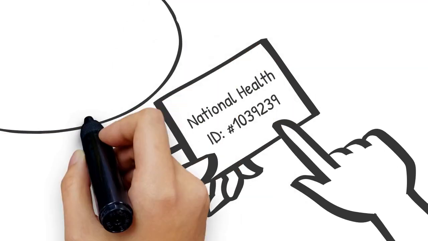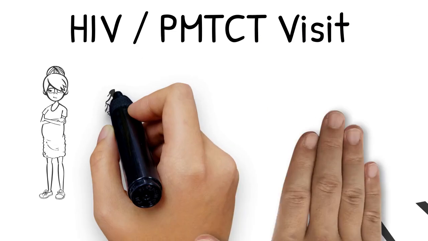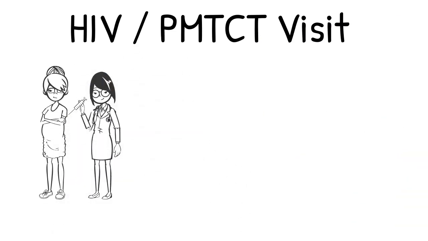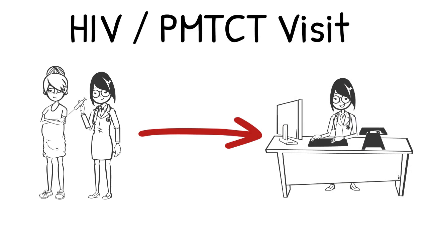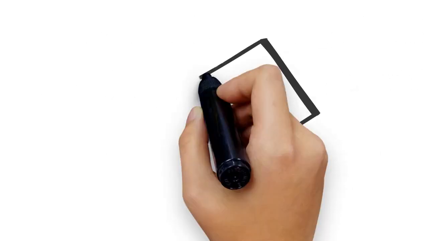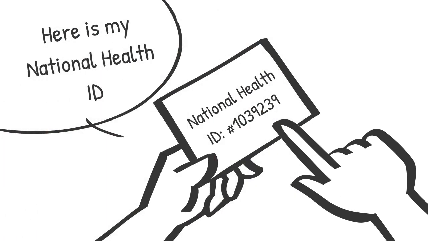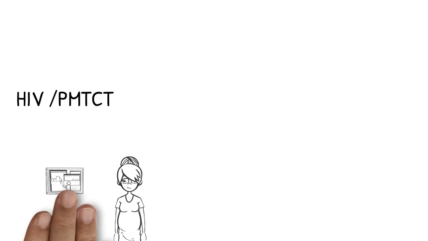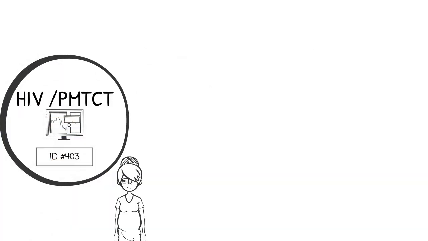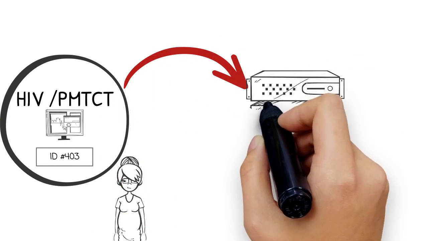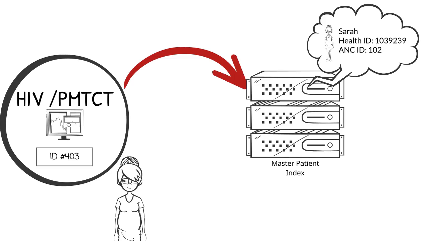Sarah could be given a card with this identifier to use in a future visit. Later on, when Sarah visits an HIV clinic, her physician would use that system to enter her visit information as they normally would. This time, her clinician would also include the unique identifier previously given to Sarah. Again, the clinician is using their own software, and it generates a local identifier for Sarah for that particular program vertical. The system would then send that information again to the Master Patient Index.